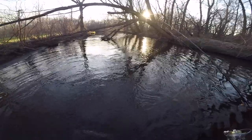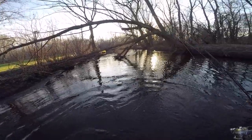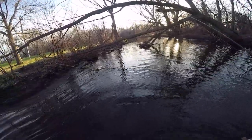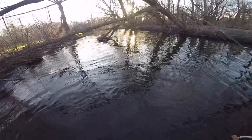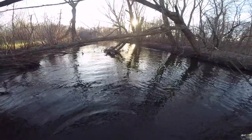Honestly, I try to walk on as much rock as I can, bigger rock that is, to kick up less stuff. If there is stuff where the trout have bugs or something laying underneath rocks and I kick it up, that's when it's good.